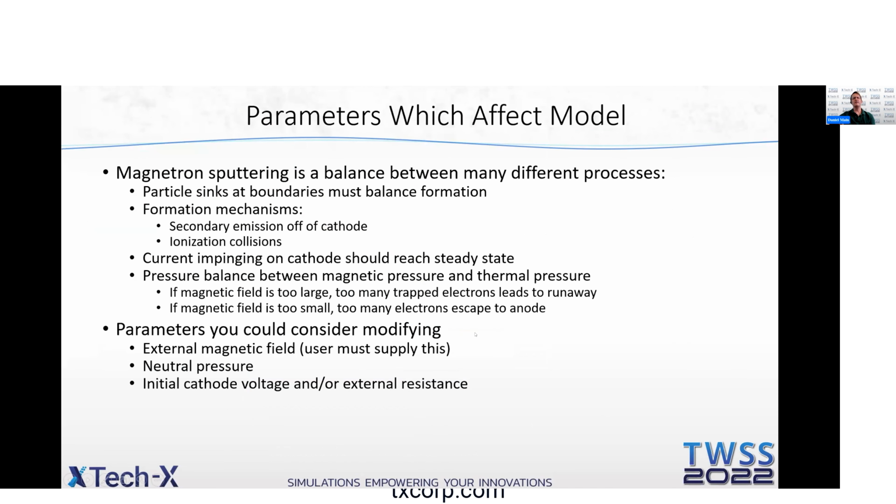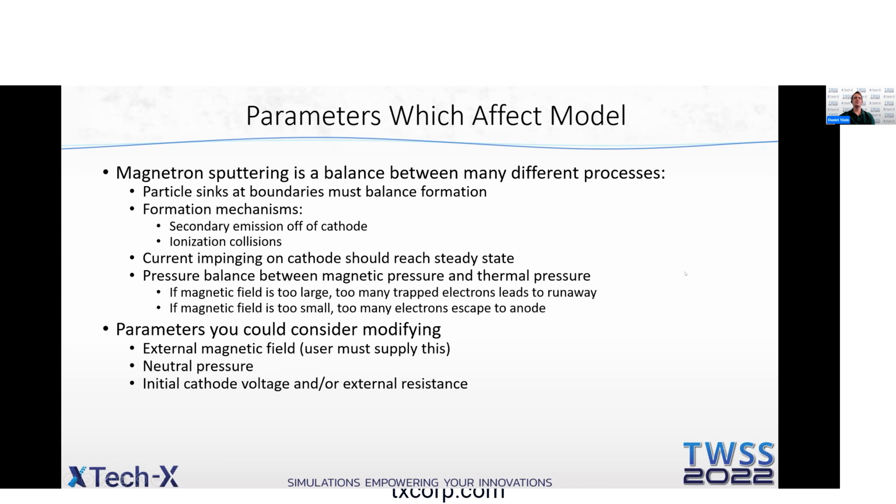So the reason why this problem is quite challenging, and the reason that VSim can be essential for modeling this problem, is that if you were to try to do this analytically, then you would quickly realize that there are many parameters that need to be adjusted to get a steady state solution. And I'll come back to why we're looking for a steady state solution in just a little bit.